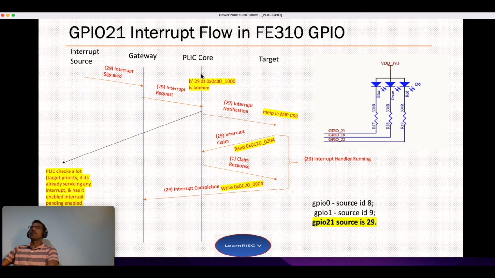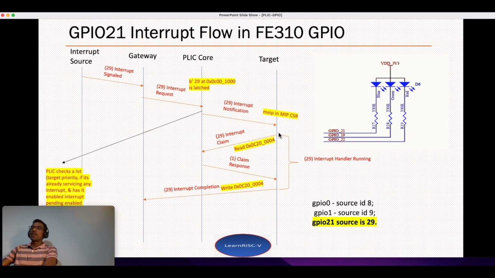If you see here, we'll see later that this request would be latched at a bit position on this register. Then the PLIC core would notify the target. This happens in FE310 by setting the machine external interrupt pending bit in the MIP CSR, and then the target would claim an interrupt.